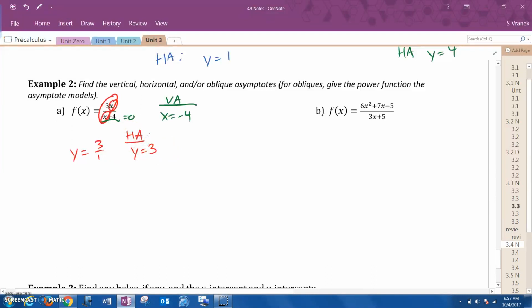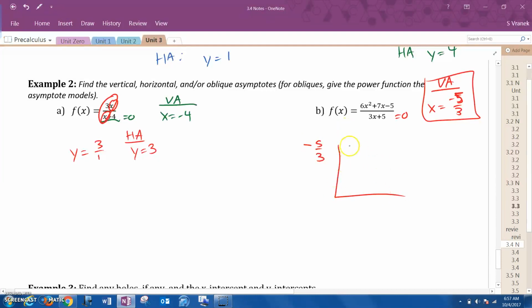For this one, again, let's start with the bottom being 0, because that's going to come into play with the next thing. So we get 3x plus 5 equals 0, so x is equal to -5/3. And that's my vertical asymptote. Now for the horizontal or oblique, if we look, the power on top is higher than the power on bottom. Since that's the case, we have a slant, so we're going to do synthetic division. The reason why I did the vertical asymptote first is that is what we're going to divide by.